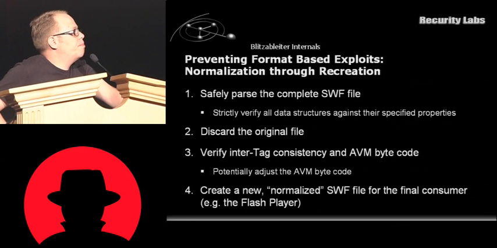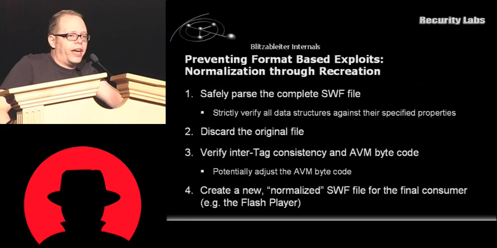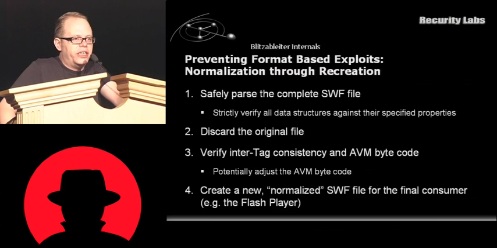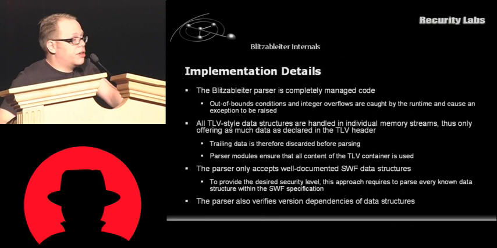What we do is what I call normalization through recreation. So essentially, we parse the Flash file safely without getting owned ourselves. Then we actually throw away the original file and use all the information that we gained from the original file to create a new one. And the new one is then well formatted and can be fed into the more fragile consumer, in this case the Flash player. Very simple concept.